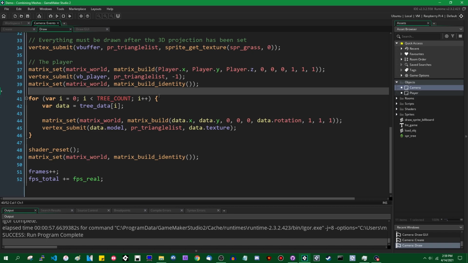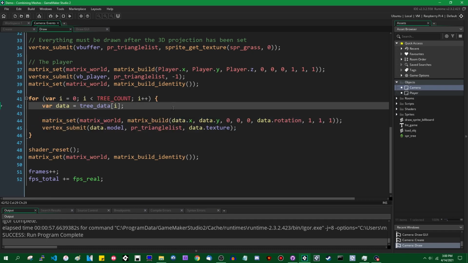So let's start by talking about exactly what's going on, and maybe some of the things that we can do to make the game run faster. GameMaker language, as you may or may not have heard, is not the fastest computer language in the world. It's certainly good enough. You can certainly make games with it. It's not like cripplingly slow.